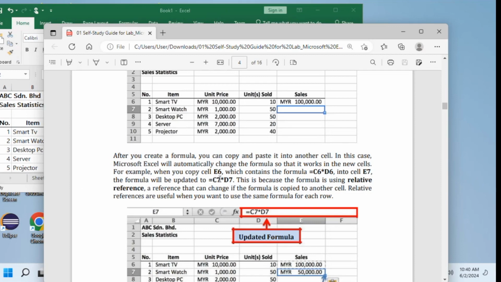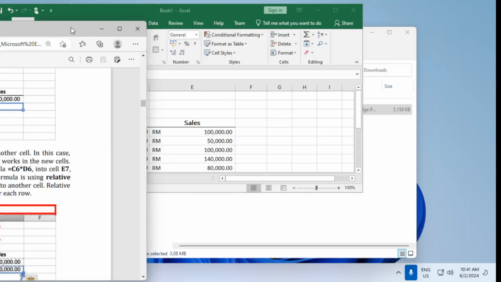For example, if you copy the cell E6, which contains the formula C6 times D6, right?